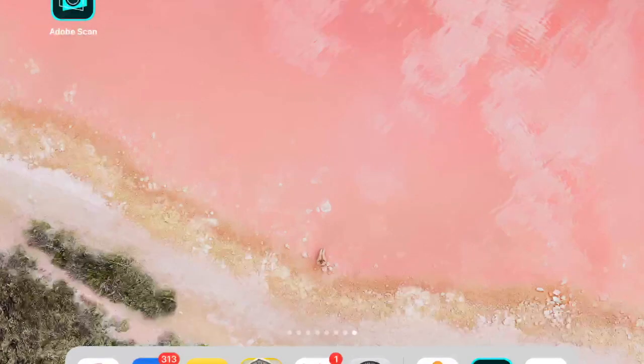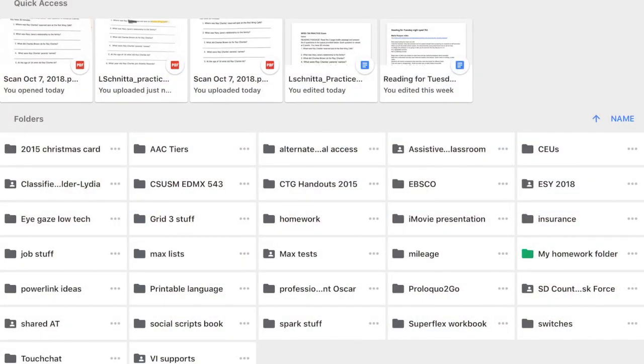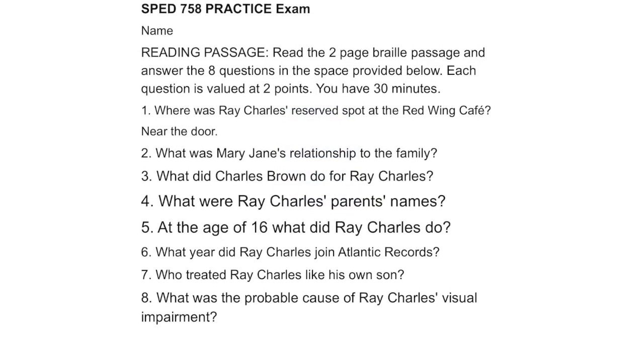Edit your newly OCR document on your iPad. On your iPad, you're going to open up Google Docs, find the document that was just OCR'd. Not only can I edit right in Google Docs, but I can have the text read to me. In the bottom right corner of the screen, I'm going to tap on the blue circle with the white pencil.